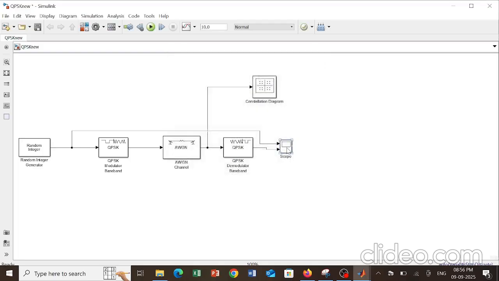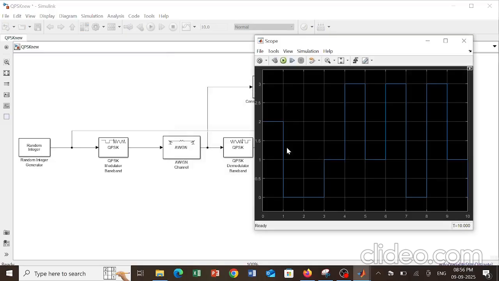Now we will see the oscilloscope output. This is the output for randomly generated data. This is the waveform of QPSK which we will be getting. Okay. Thank you.